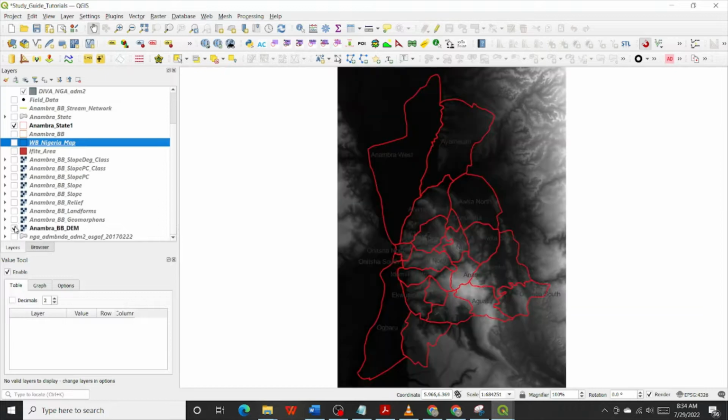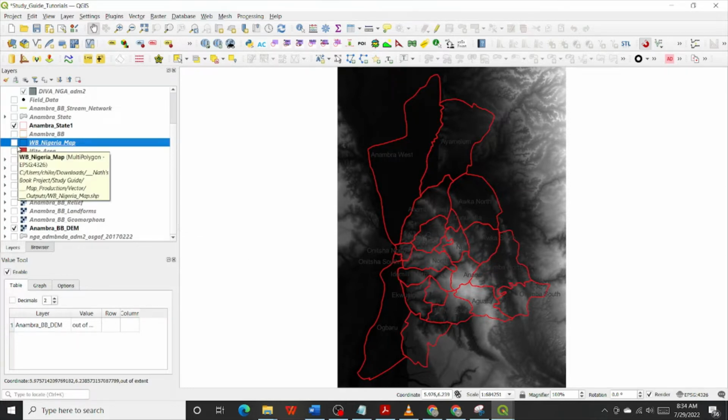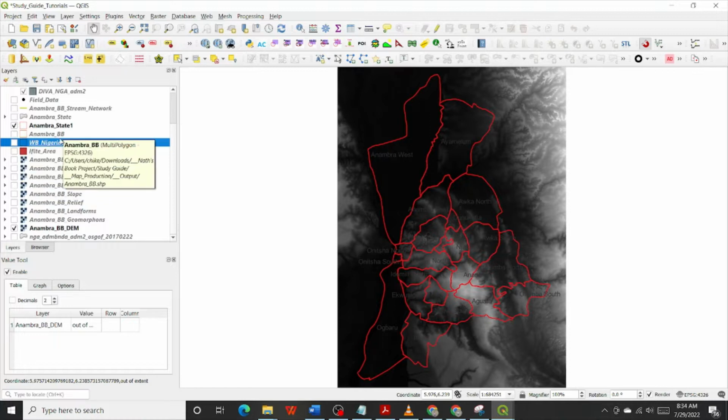This one. So I can still clip out Anambra State in particular without having this background, that's the regions outside the state, but I won't do that for now. So you have to make do with what you can do on your own. It's part of the assignment. So you learn as you go. I can also decide to activate the bounding box. So let's see what it looks like.